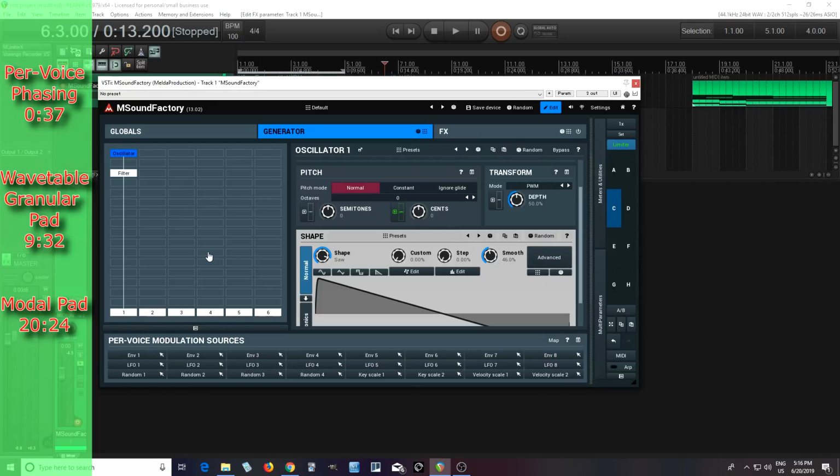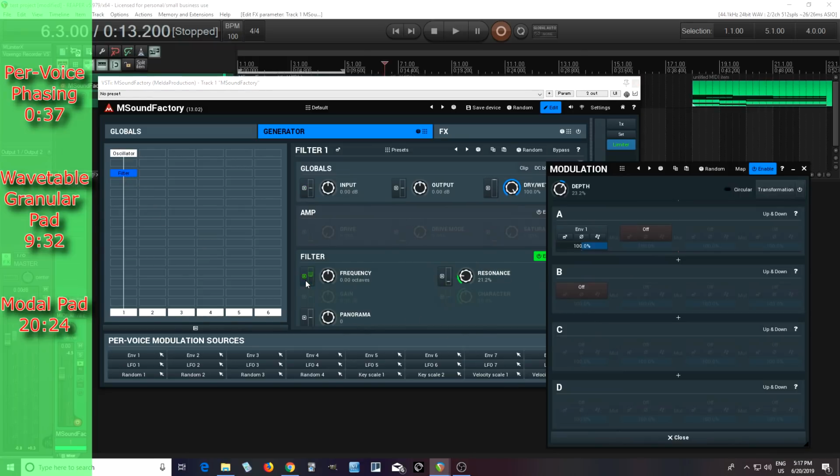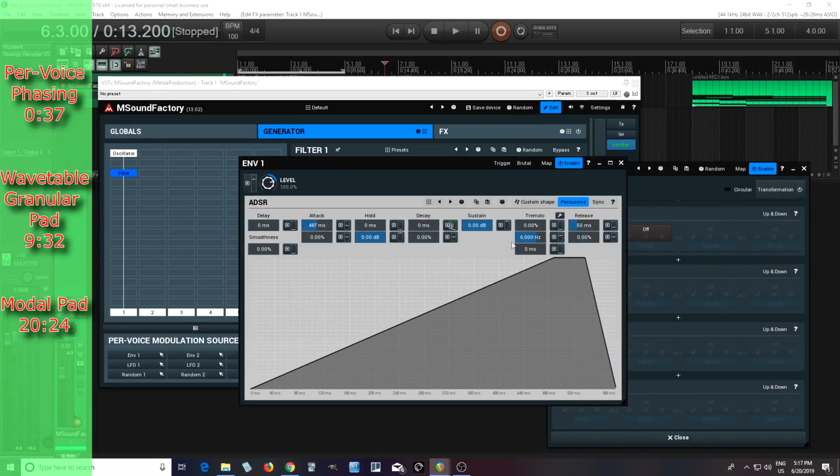So here we are, and this is just like a basic pad we could use for something if we wanted. But you're thinking, okay, well, that's okay, but can't we do something else? And we can. So I could go into the frequency here, into this envelope 1, and I think, okay, this is cool, but let's add something else. I could add tremolo here. So like this, move this a little bit slower. And do something like this.